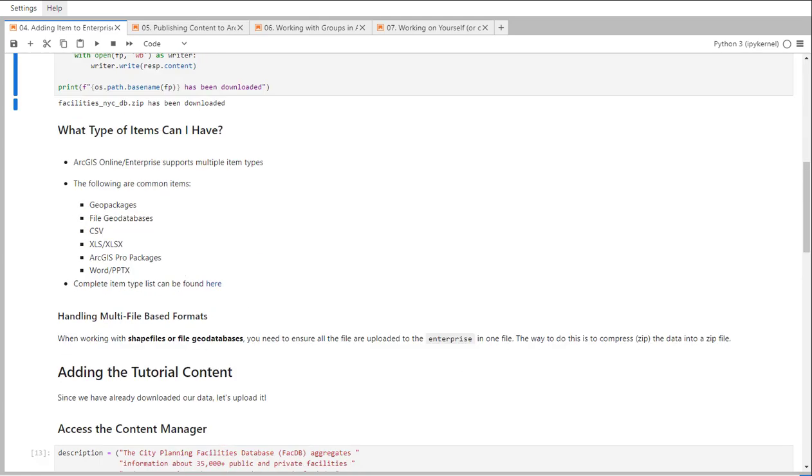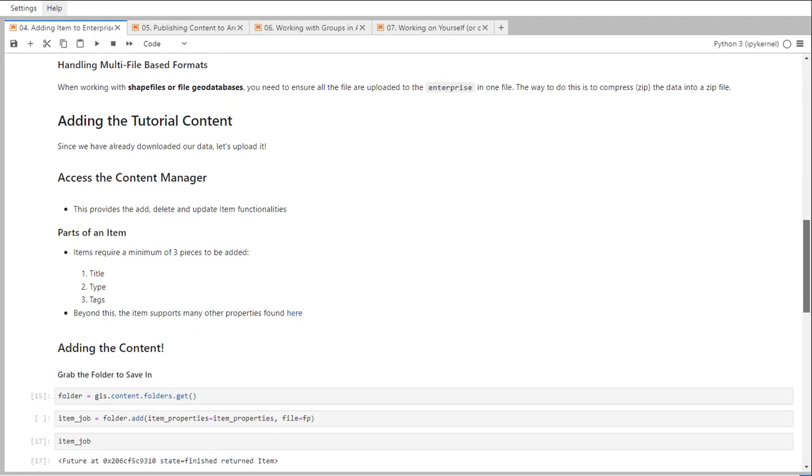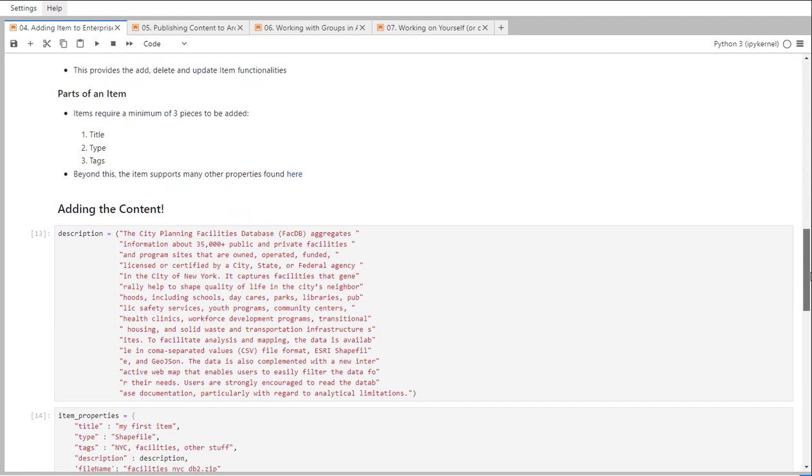So let's go ahead and start seeing how we can actually add this information into our systems of record here. So items consist of multiple parts, and there's some requirements of probably what you want to add to make sure that you can catalog and find them. At minimum, you need to provide a title and type.